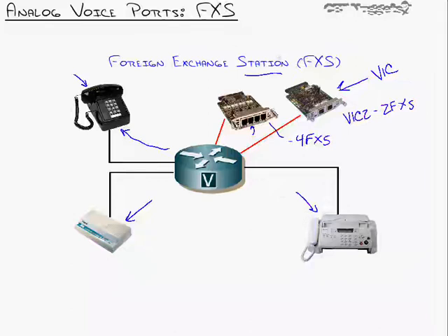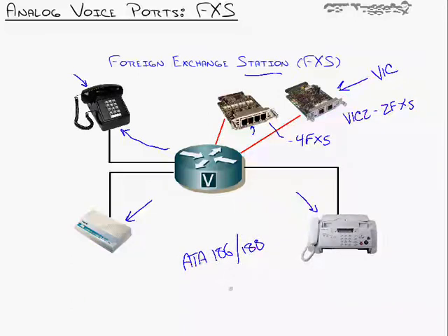Now I want to make sure I mention that FXSs are so popular that there are multiple ways that you can add them. Adding VIC cards to your routers is one of those. You can do that, but it's kind of expensive to do it that way. There's other ways. You can actually buy a device, and did we talk about this? We may have. I think we did. The ATA 186 or 188. I know we did. We talked about these when I covered the devices that build a voice network.